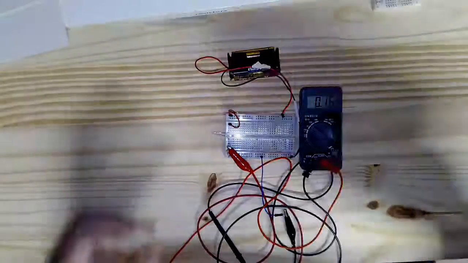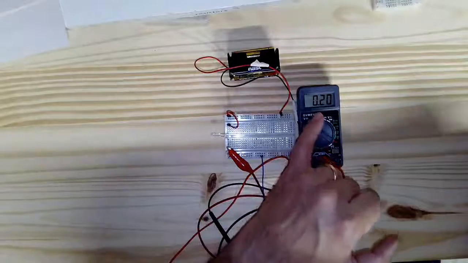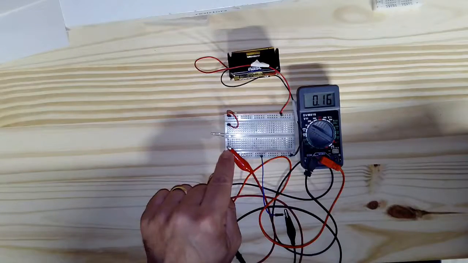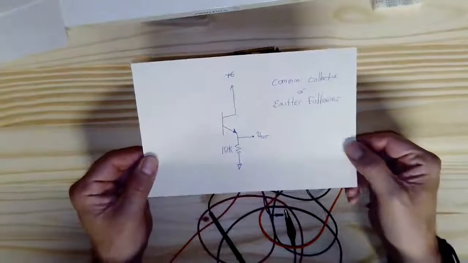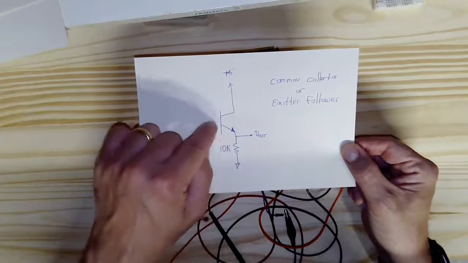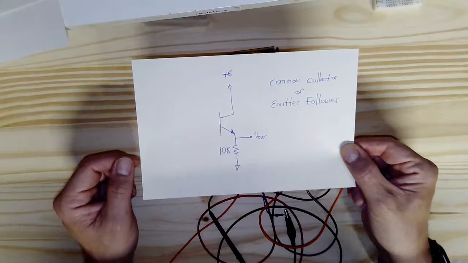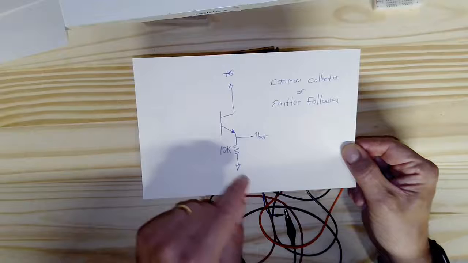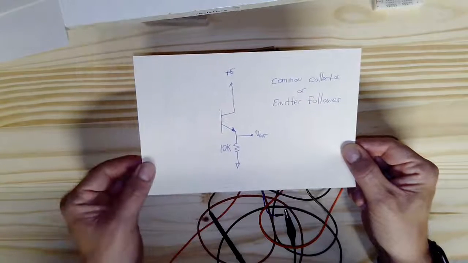Okay, here we have our same circuit, and I've taken away two of the meters, and I'm just showing you the output voltage here developed across that resistor that was connected to our collector. Here's our circuit. This is called the common collector circuit, where the transistor sits between the output and 6 volts. It's also called an emitter follower because the output is taken following the emitter. We'll talk more about the meaning of that later on.